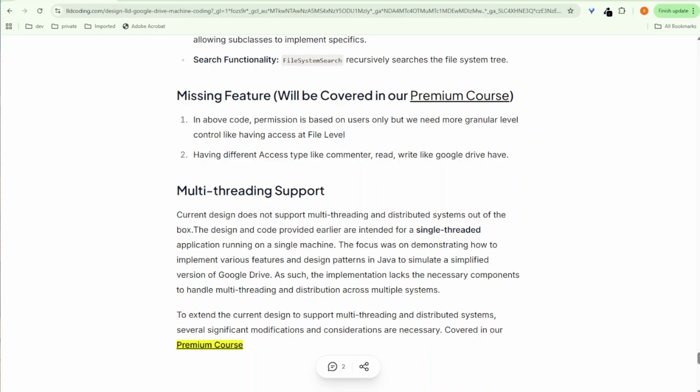That is not implemented. What about having different kinds of access types? Currently, although we have designed it, it's not that granular. We cannot say, hey, I want to only give write permission, or read permission, or manage permission.